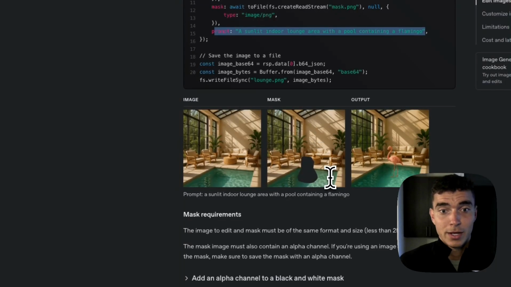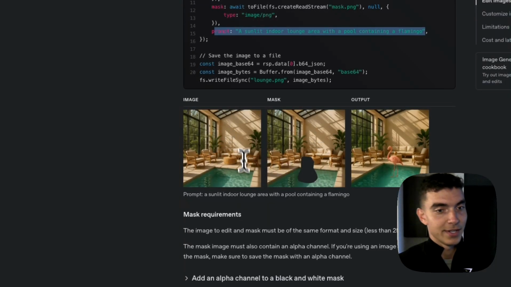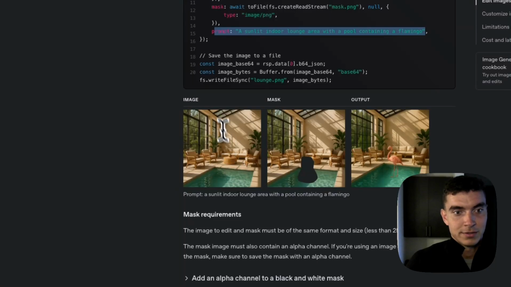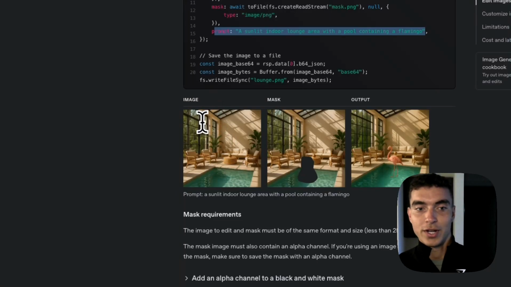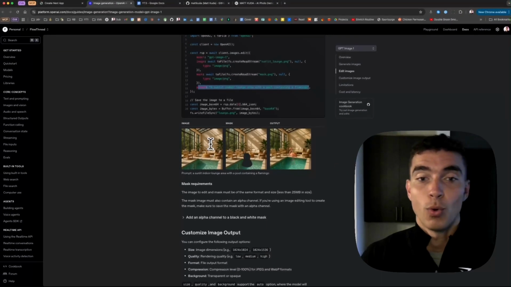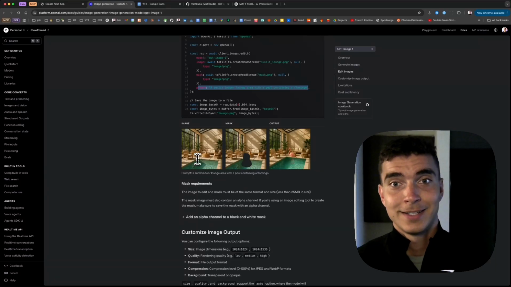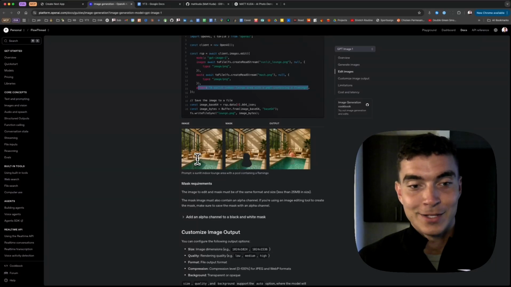And then as you can see in the output, the flamingo is there and the rest of the patio is largely unchanged. You can imagine, had they not used this mask feature, just given this first photo and said add a flamingo, it could have made it an outdoor patio, changed a lot of the wall colors. You wouldn't have been able to exactly specify where you want the object placed. So a lot of benefits in this feature, underrated, hidden, not used enough.